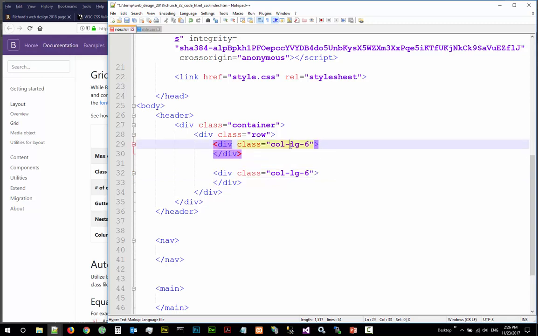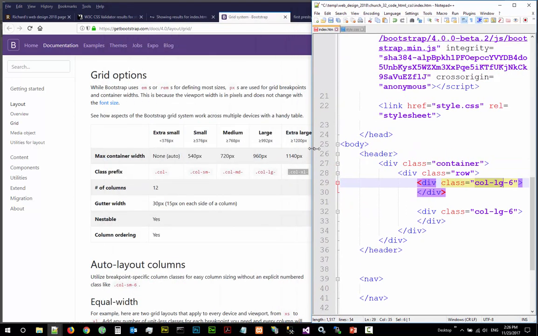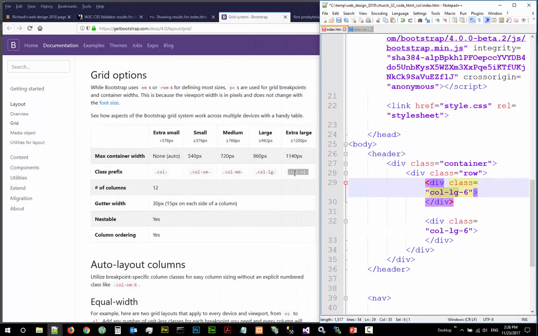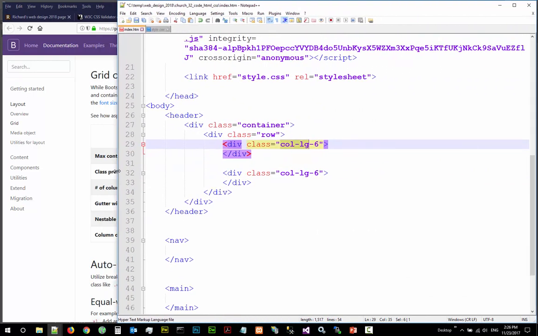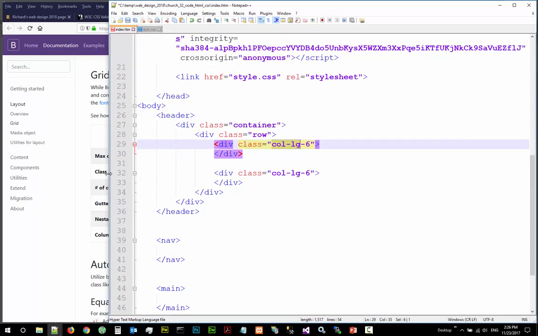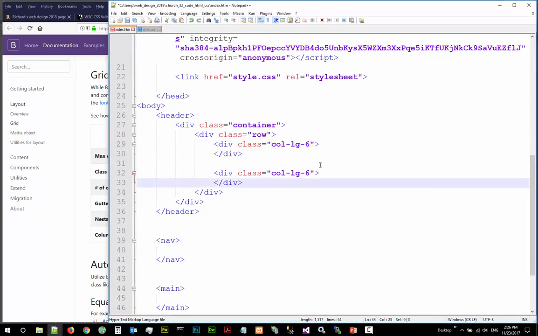Okay, so this is a 6 column. As you can see here, this corresponds to that, and this is designed for screens bigger than 1200 pixels.